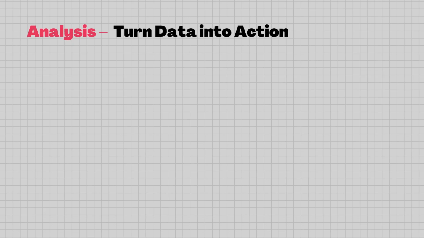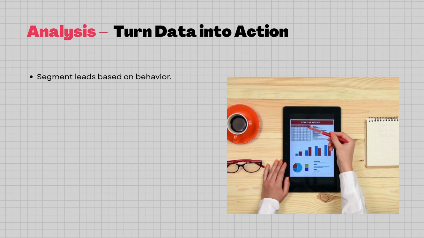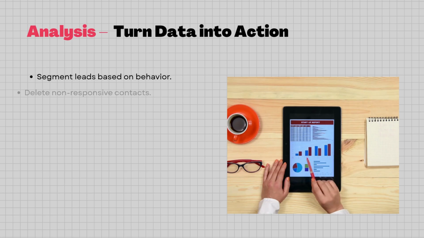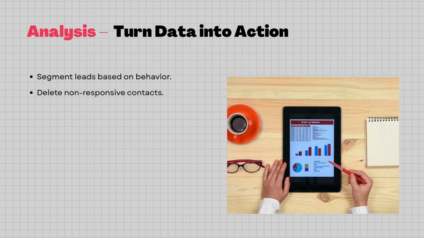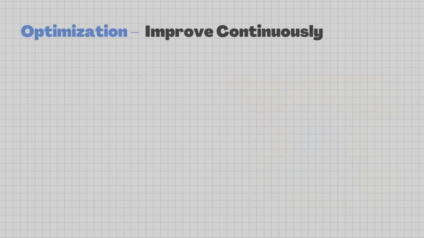Analysis. Analysis is what comes after tracking. Because you are not bound to make smart decisions over your tracked data if you don't analyze it first. To give you an example, let's say that you have a handful of leads that are not opening your emails. By analyzing those leads and assessing their profiles and behaviors, you can determine what to do with them, as you can easily segment some of them and delete the ones that simply won't convert, no matter what you offer them.